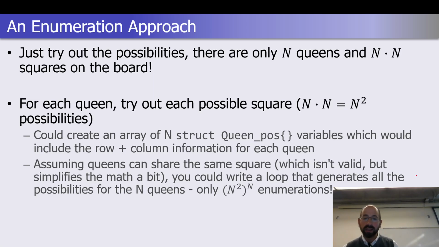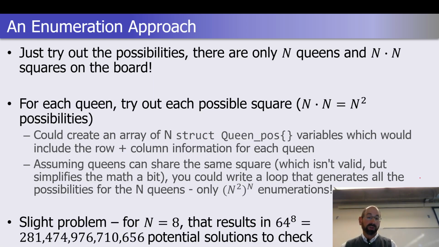Not so bad. Well, exponential math grows very fast. It grows exponentially. When n equals 8, what is n squared to the nth power? I don't know. It's really big. That's 64 to the 8th power, or 281 trillion possibilities that we'd have to enumerate. You know, a modern computer would get to it eventually. Replit would give up well before it got to that many iterations on our for loop.